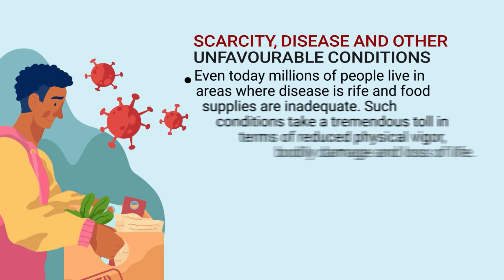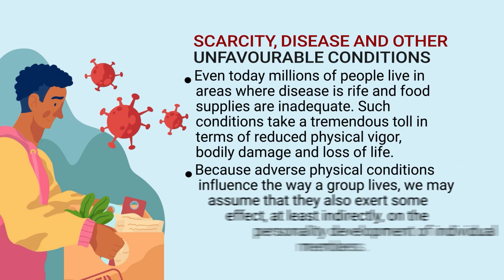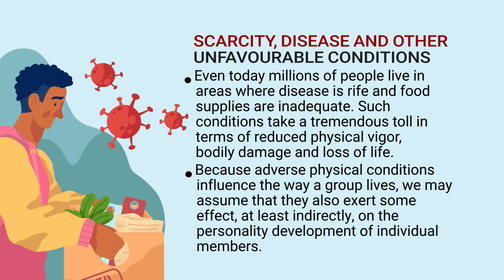Scarcity, disease, and other unfavorable conditions. Even today, millions of people live in areas where disease is rife and food supplies are inadequate. Such conditions take a tremendous toll in terms of reduced physical vigor, bodily damage, and loss of life. Because adverse physical conditions influence the way a group lives, we may assume that they also exert some effect, at least indirectly, on the personality development of individual members.